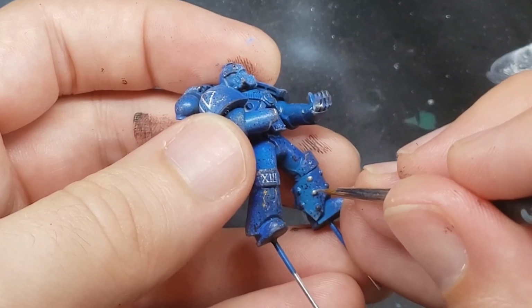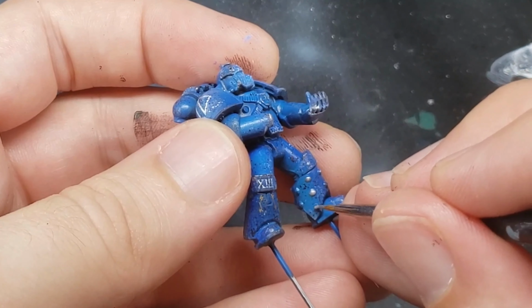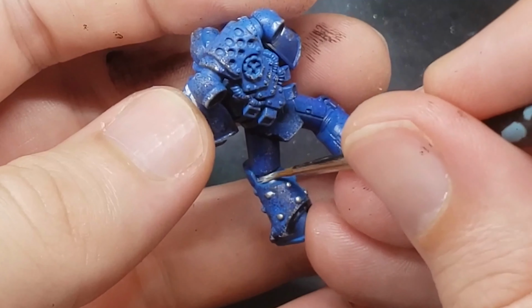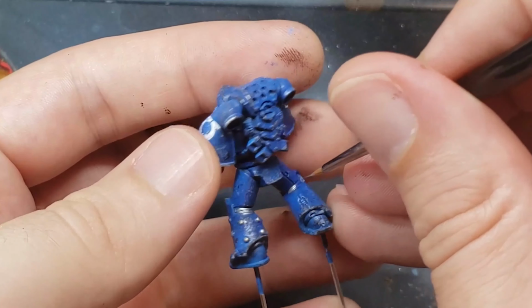Next, I paint all the cabling and ribbing with Thrash Metal by Scale 75. I do this prior to the oil wash step so that the oils will shade the silver as well and save me from having to do another shade later on.